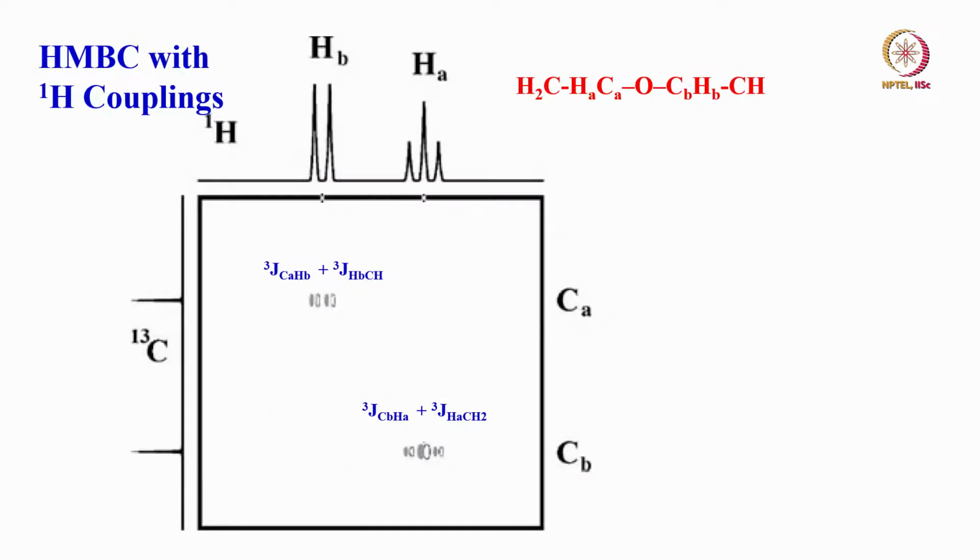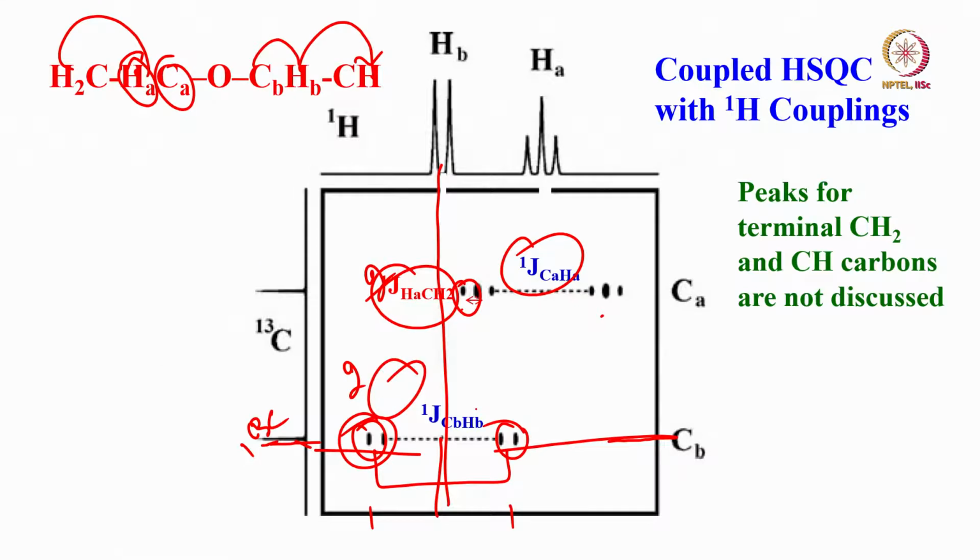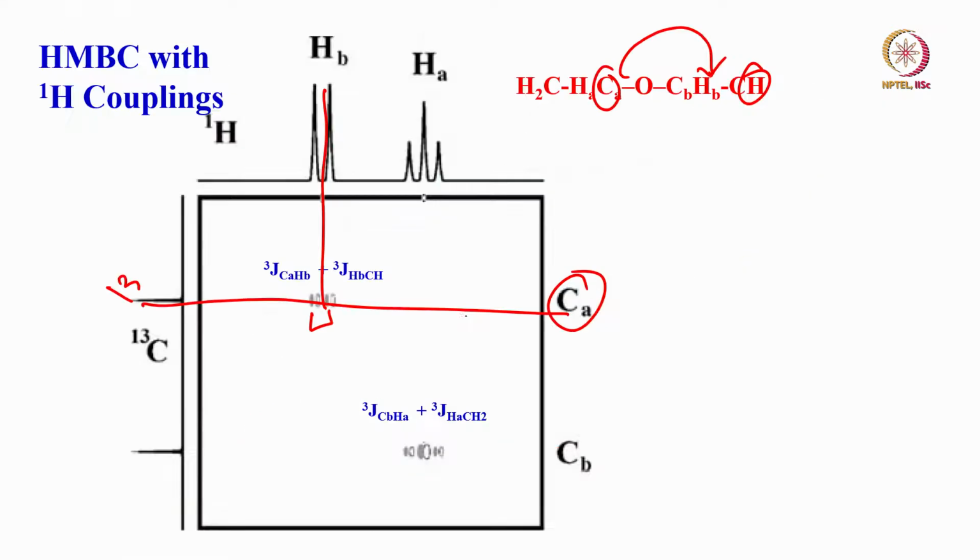So now what will happen to HMBC? That is something interesting. In HMBC, this is the chemical shift of carbon A along this axis, but it is giving a correlation to HB. So carbon A is giving a correlation to HB here. This HB is coupled to this proton and it is a doublet. So again, the doublet you saw here for B, you are going to see at the site of carbon A, because it is a correlation to HB. Carbon A is correlating to proton B, and it is going to be a doublet because of its adjacent proton.